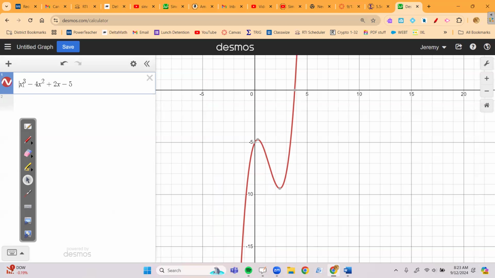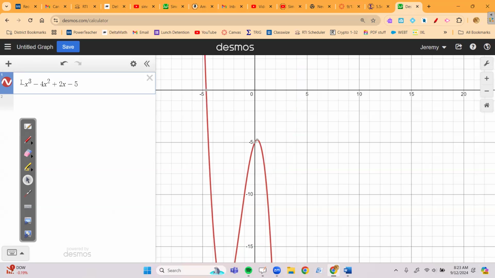If I were to have you describe the end behavior of this function, there's a much more complex way to do it. I learned years ago to knock it off with that. We're going to call this low high. What that means is the end behavior is low on the left, high on the right. And don't worry, I'll give you a lot of good stuff to put in your notes once I'm done with this awkward introduction. Now, when I add a negative to the front, what would you describe it as now?